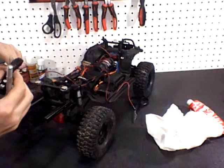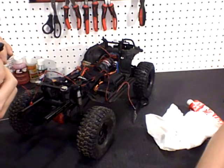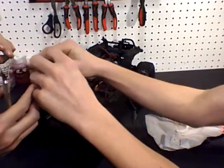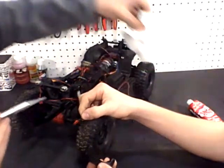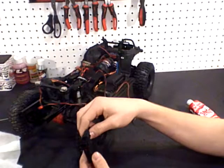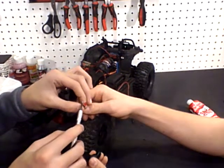How do I hold this into place? And then we also like driving them just as much as we like working on them. Okay, I need to figure out how to hold this into place. There we go. You just can't make it go all the way through like you just did. Slide it. Put a bunch of shoe glue on this light. No, because I don't know if it'll make it fog up or something. It's not going to. Just load it with shoe glue. The light? Well, I'm not going to do the end of it. I'll just do the edges.